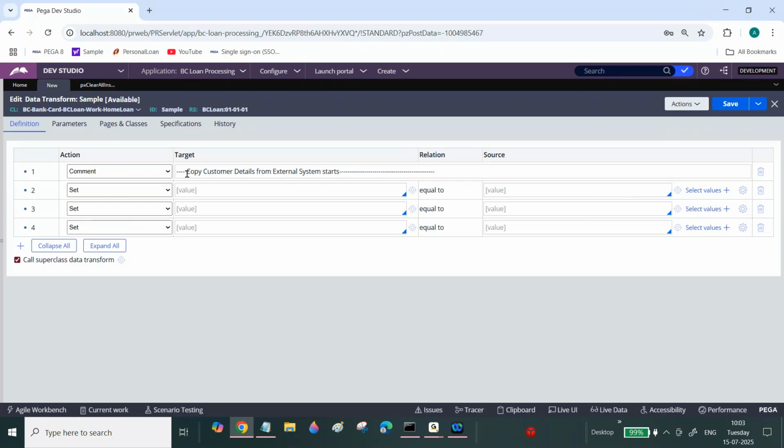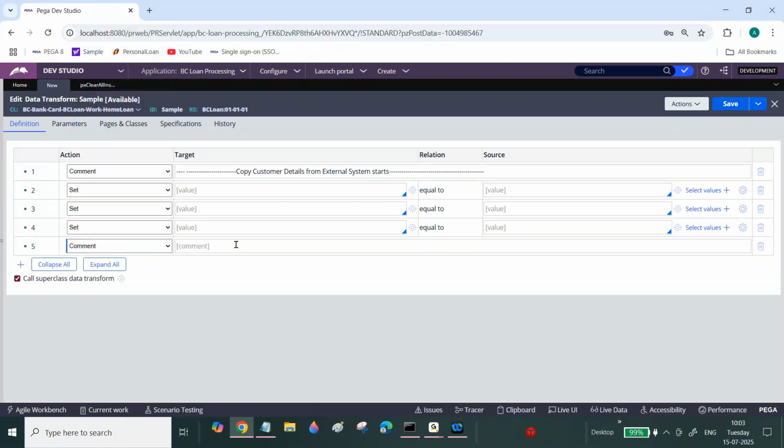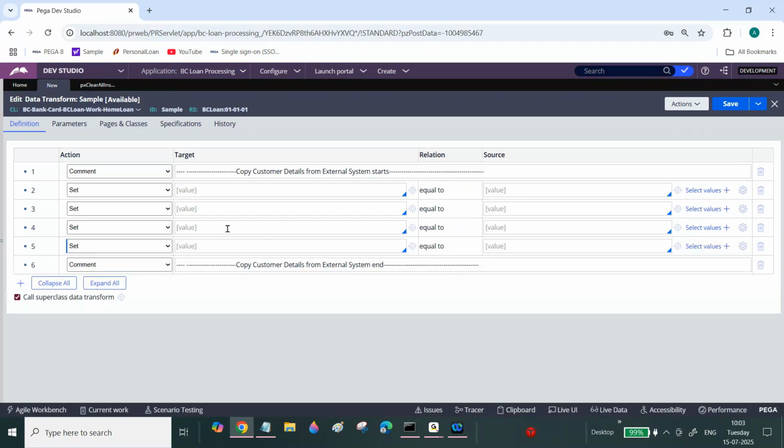Now again, after that, they will give a comment like that, and in between these steps, see, it ends. In case you want to modify or add some more additional properties when you are getting data from the external system, you can easily understand and then update or add the steps in between these two comments.